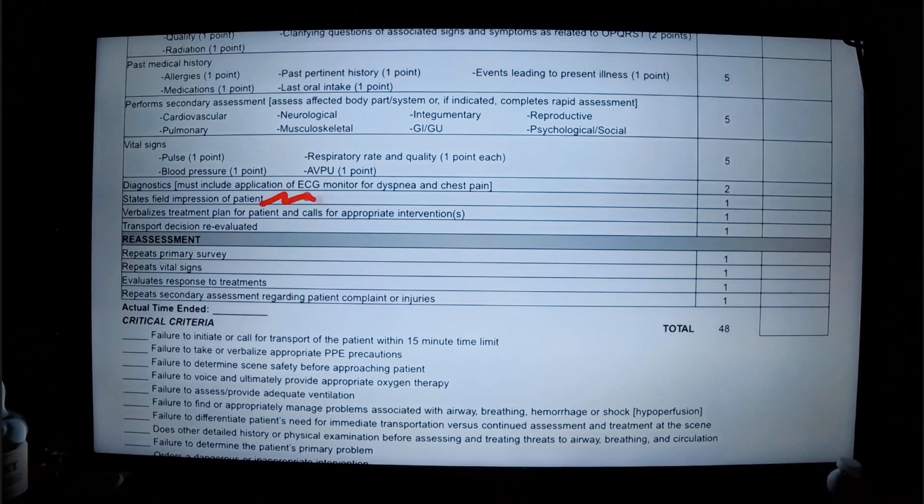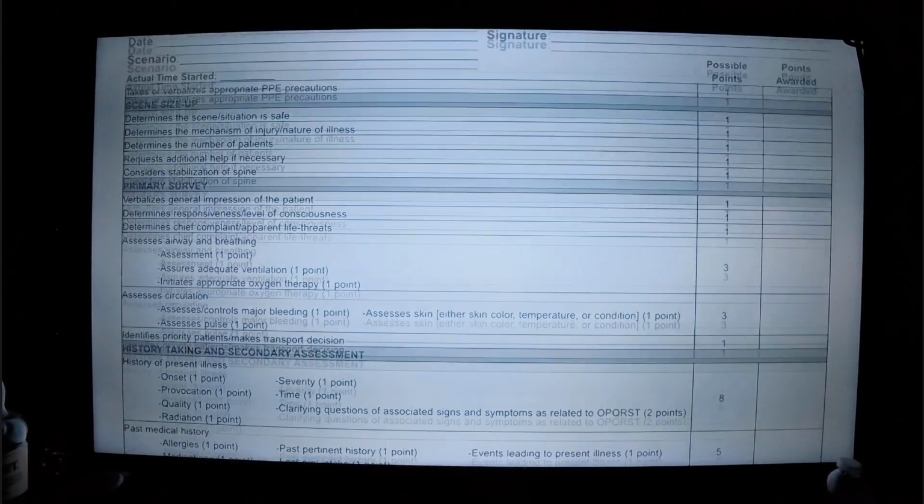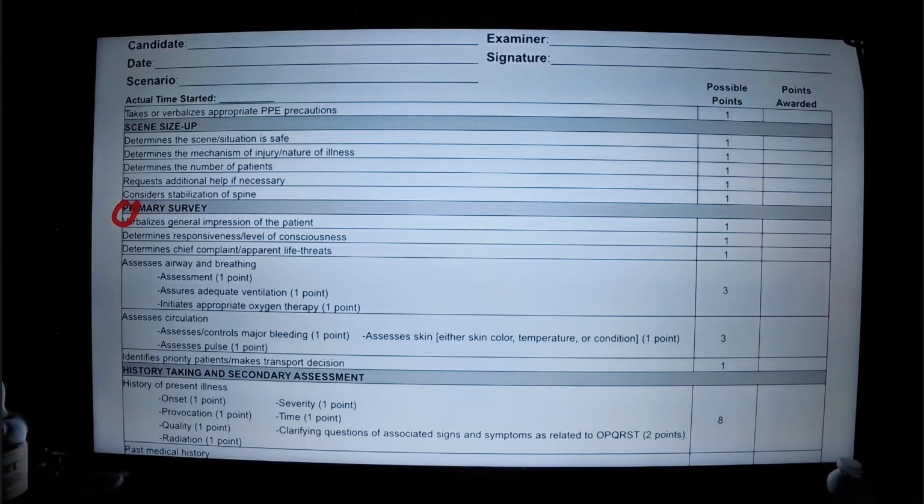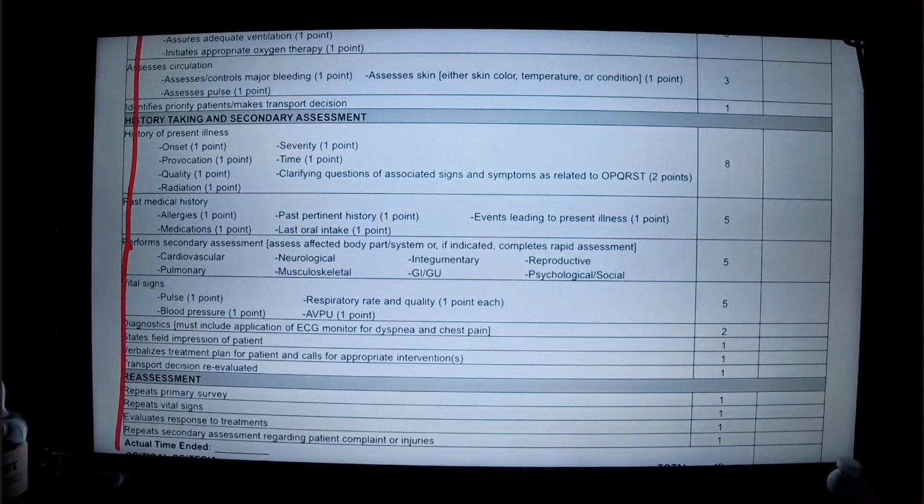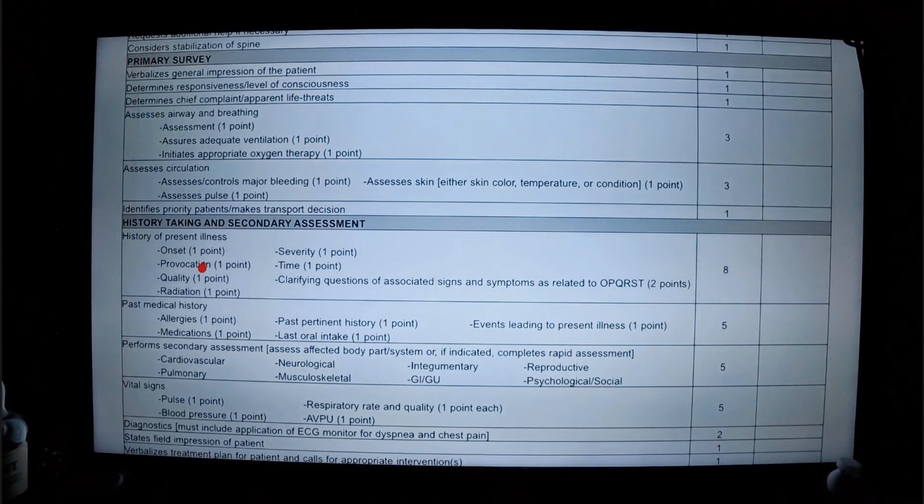This is where you make a diagnosis as a paramedic. You give treatment. Anytime you give treatments, you have to reassess. This is why we have to have a baseline. We do a patient assessment, we get a baseline, we find the things we need to fix, we give treatments, then we reassess. And when I say reassess, we're reassessing from primary assessment all the way down. This needs to be done whenever you give treatments.